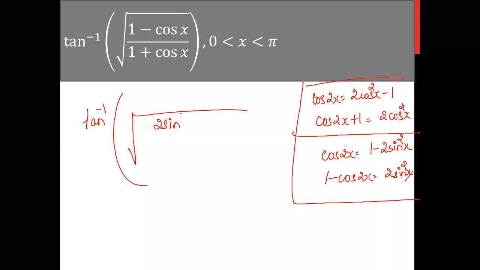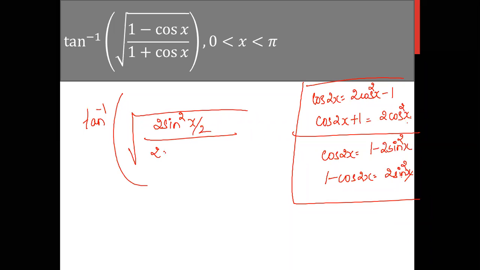So it is 2 sin square x by 2 divided by what happens to 1 plus cos x? What happens to 1 plus cos x, students? Compare with the first formula which we had discussed. 1 plus cos 2x is 2 cos square x. Now I have 1 plus cos x, so it should be 2 cos square x by 2. Correct? I have applied the same thing: where there was 2x, here it becomes x. Now I have x, so what should it become? Half of it. What is half of x? x by 2.